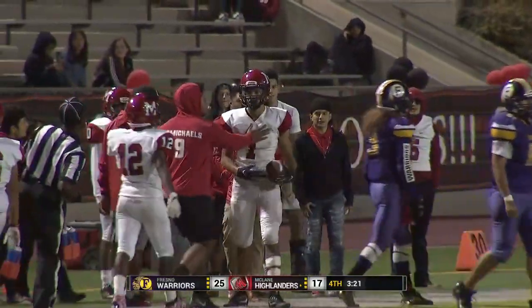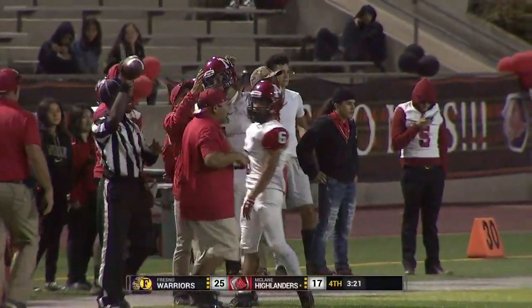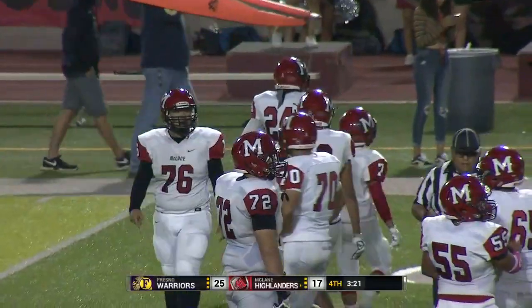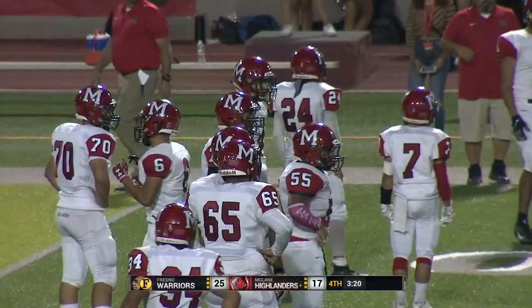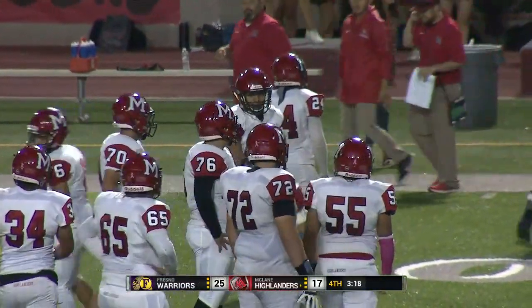And the side judge is standing just at about midfield. And Alvarez did that all on his own. I mean, the pursuit of the Warriors, it looked like they were going to bring him down in the backfield, and he managed to get to the outside, and he's got a 1st down. They moved the chains. Yeah, he had to be tightrope walking over there. It looked like the Warriors could have forced him out of bounds.